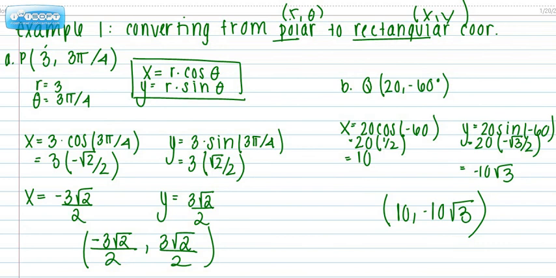Okay, as you finish, go ahead and check your work with what's on the screen. Make sure that we are evaluating for cosine with x and sine with y. So cosine of negative 60 degrees on the unit circle should be 1/2. 20 times 1/2 gives us 10 for our x value. And sine of negative 60 degrees on the unit circle is going to give us a value of negative root 3 over 2. So as soon as this is simplified, we should wind up with a y value of negative 10 root 3. So once again, we can make sure to write it as an ordered pair with a final answer, (positive 10, negative 10 root 3).